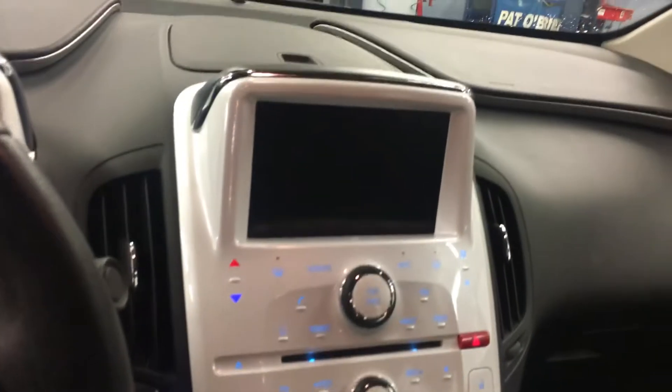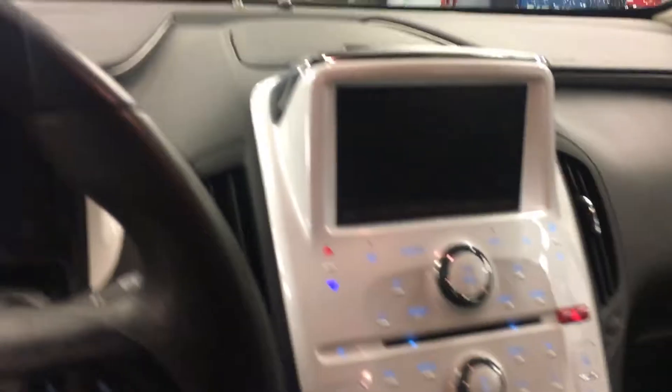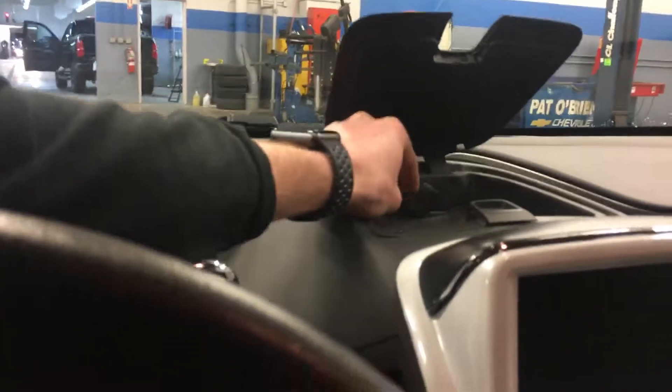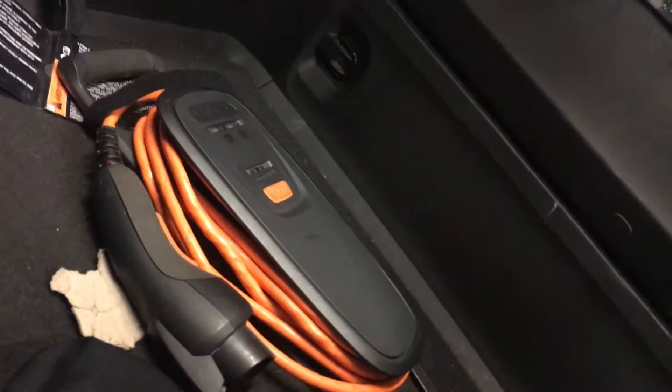Going around to take a look on the inside. You're going to have basic power windows, power locks, and every kind of control on your steering wheel. Center console is nicely laid out with this cool white look on it. Got a little compartment right there with a power outlet as well. Taking a look at the back seat — you have a full center console going up with a power outlet, and you got your cord right there to plug it in.